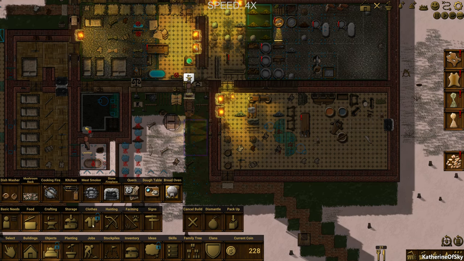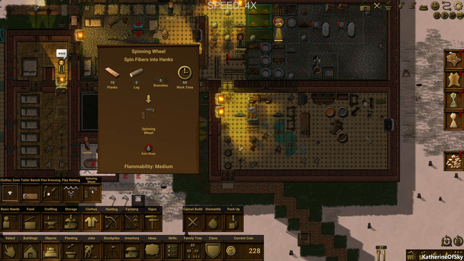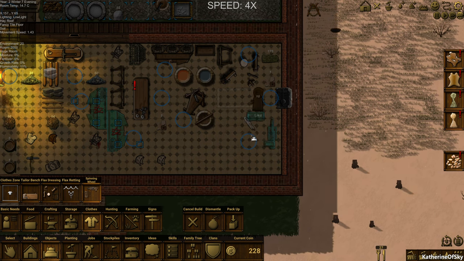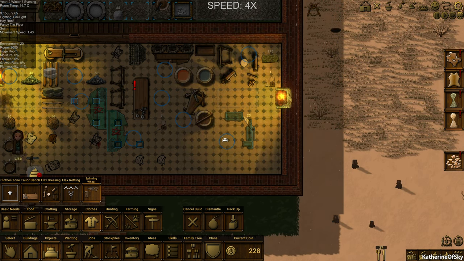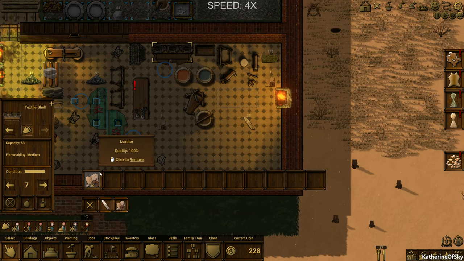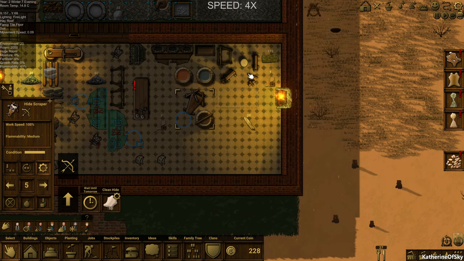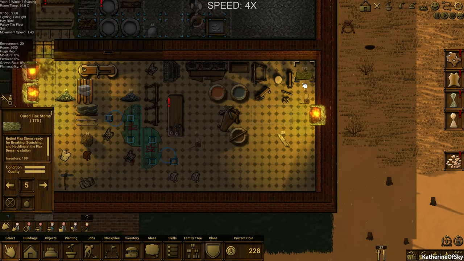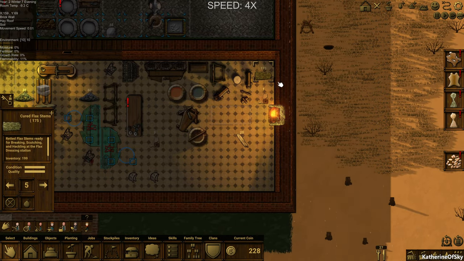All right, objects. Let's look. Clothing. We now have a spinning wheel. Hooray. So I want to put this spinning wheel maybe here. This needs flaxy stuff. And what do we have? Where are these flaxy things? See, this is hide. Here's flax dressing. So cured flax stems are there.